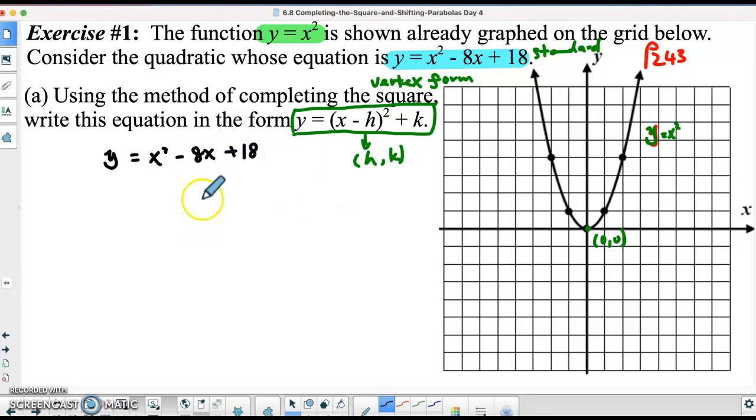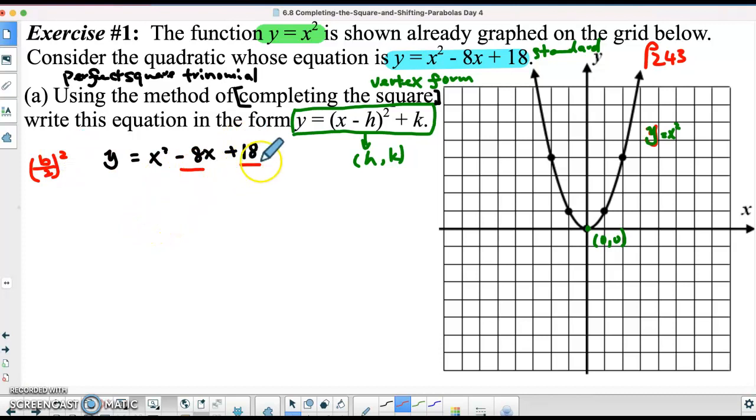All right, now how do I complete the square? Of course, what comes to my mind right away is that I need a perfect square trinomial. When you have a perfect square trinomial, your third term, the constant term, should be b over 2 squared. What is b? Negative 8. So if you look at it, is 18 half of b, squared? I don't think so. So no, right? This is not the number you need.